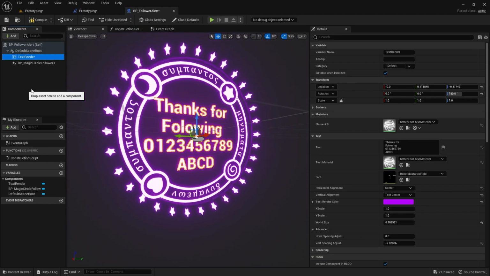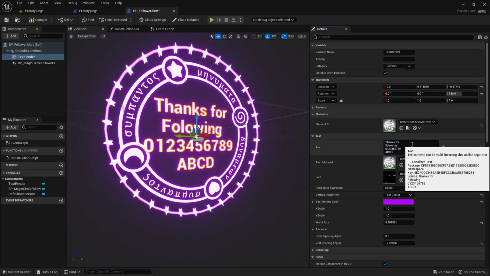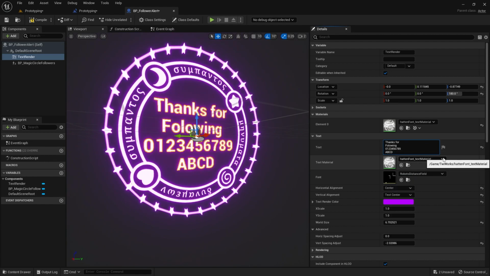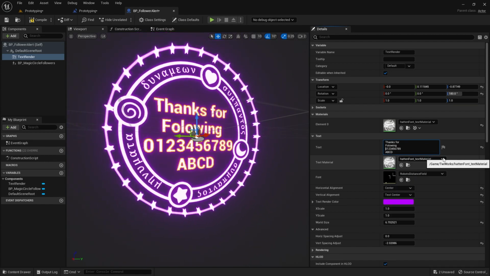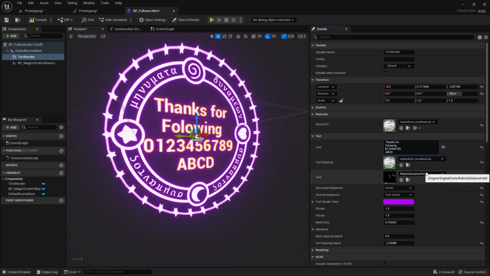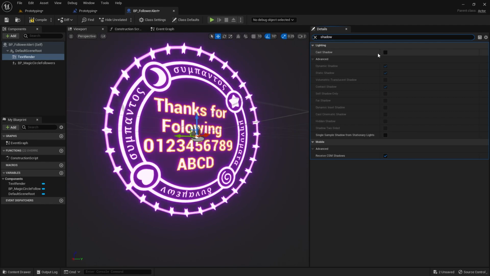This is going to get replaced by Twitworks, but this is what's going to show up in your editor, so you can use it to plan the layout and the placement and stuff. You can add line breaks by holding Shift and hitting Return in the text box. You can pick things like the font, the material, size, whether it casts a shadow, and on and on. You get it, it's great.